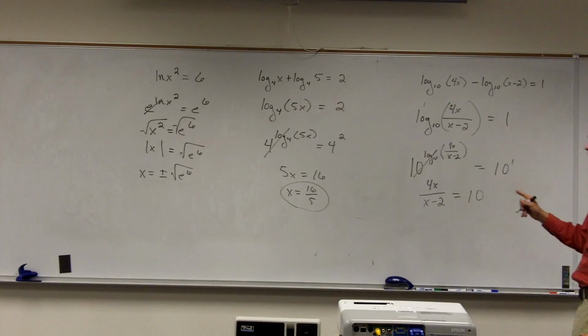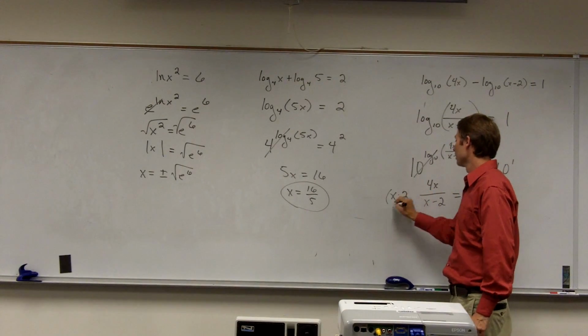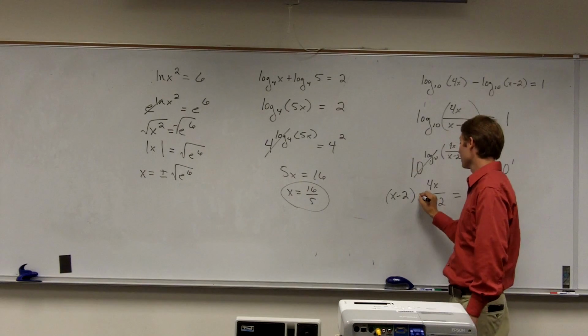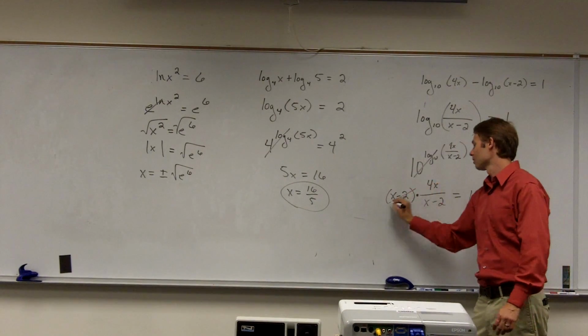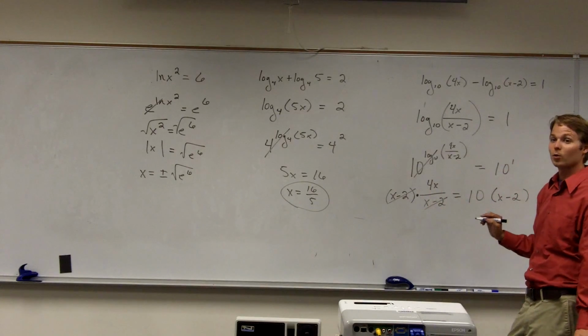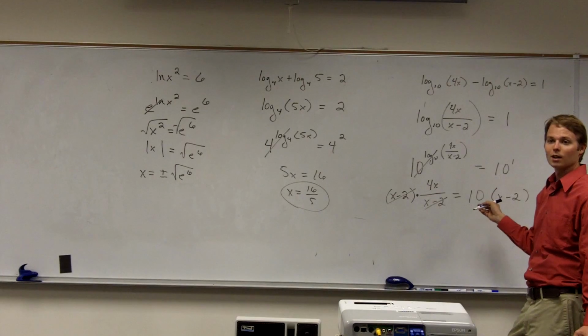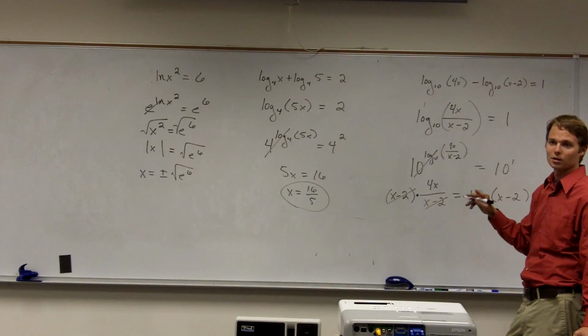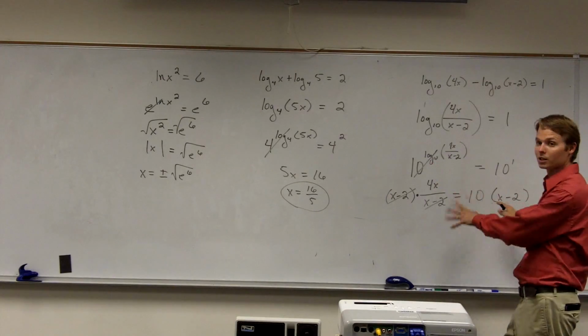And then I can solve this by multiplying both sides by x minus 2. When was the situation I said I couldn't do that in? Do you remember that? This is fine here because it's an equation. But if this had been an inequality, then you have to use the chart, the big chart, to figure it out. You'd have to subtract the 10 over. But in equations, it's fine.